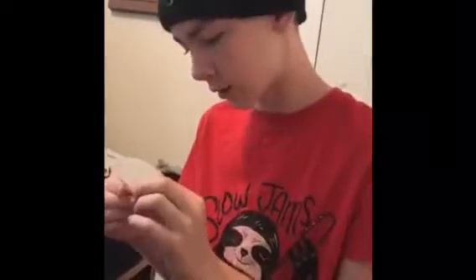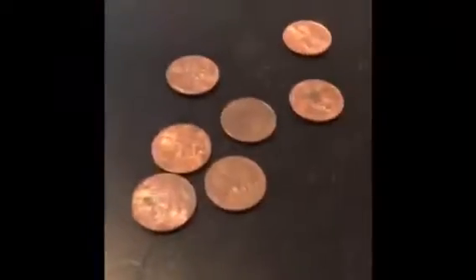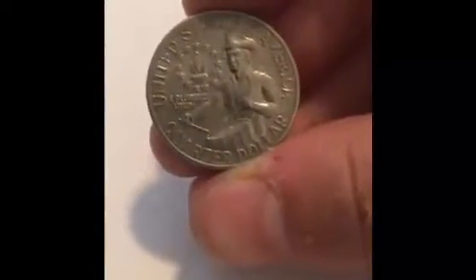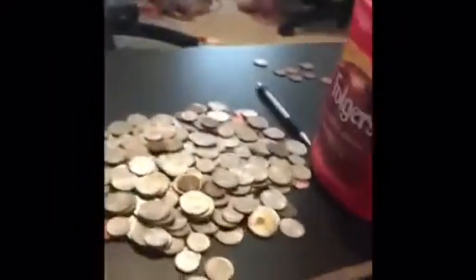Jake, you want to do a quick update? We're finding a lot of pennies — dated 1998 through 2000. We found a 1941 nickel, and we found this quarter right here. It was made in 1976, minted in Philadelphia — it's really worth nothing, just 25 cents. But if it's in really good condition, like Mint State Plus, it can be worth 20 bucks. That's just a little update — we've barely made a dent but we already have a good pile of coins out. We'll update you next time we find something good.